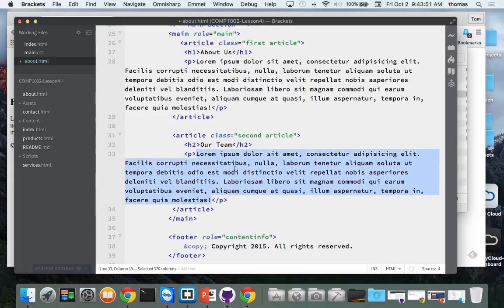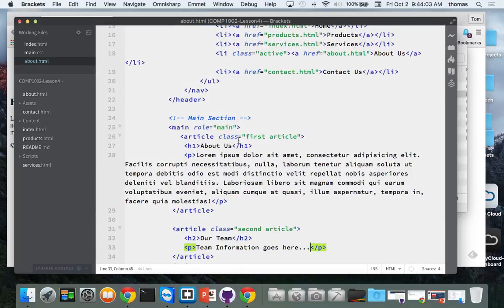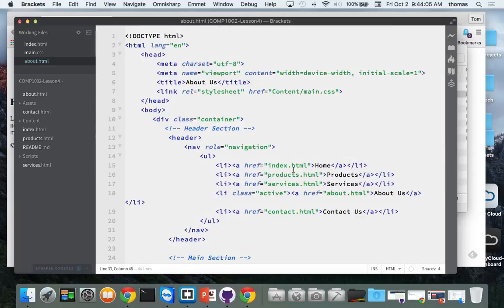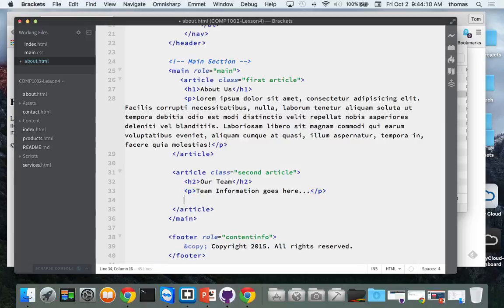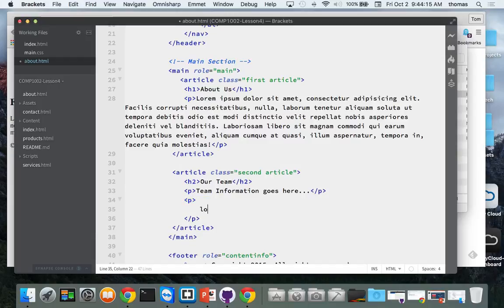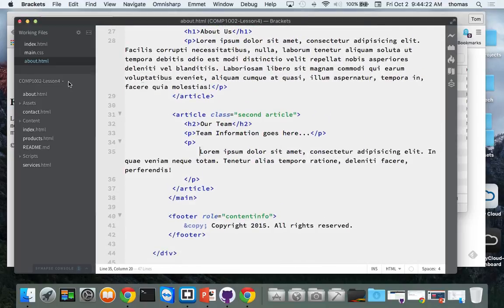I'm going to say team information goes here, right? Because we're just kind of scaffolding right now. About us, and our team, and some team information goes here, and maybe we'll make just a paragraph tag of some simple information about the person with some lorem text that's very brief, like 20 words. Something like that. All right, so some information there, save that. And then, again, you can put in some other stuff for yourself.